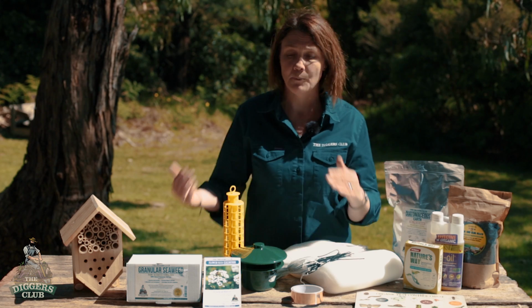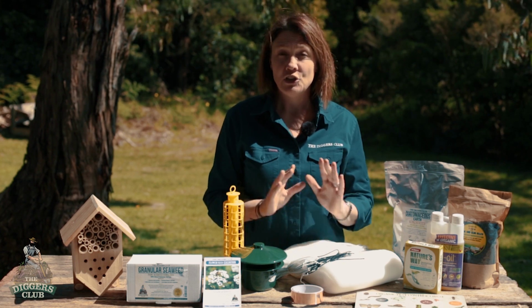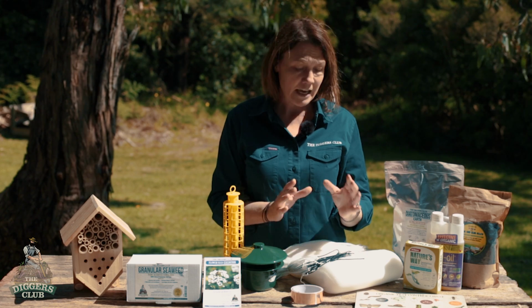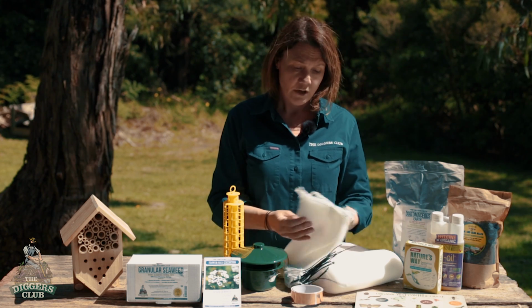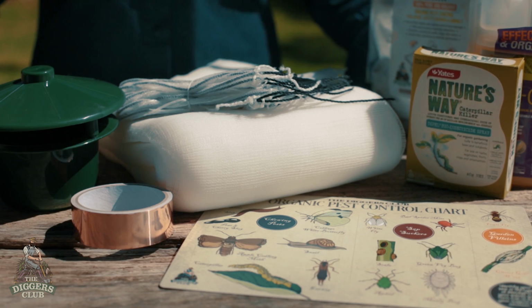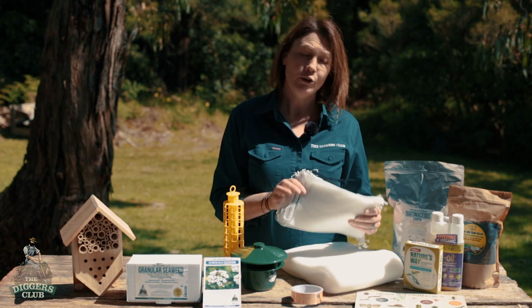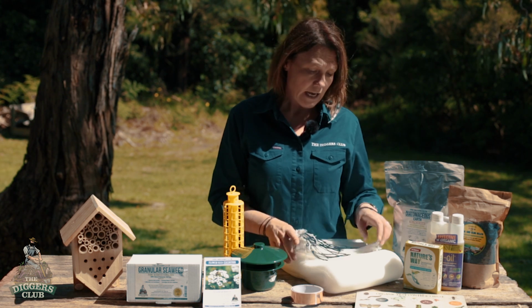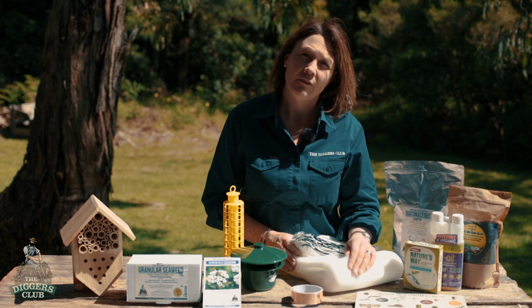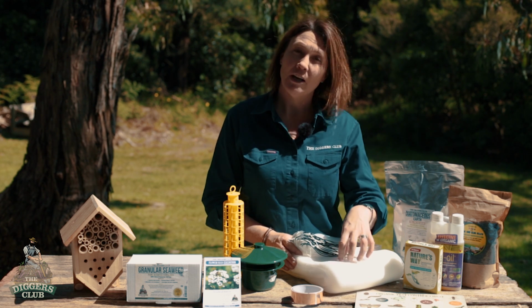Another method, which is the preferred method, is exclusion. That means you don't need to spray anything, you just have to use ways and mesh that keeps them off the garden. We've got different sorts of things. Exclusion netting is very fine, and that stops any of them getting through. These are individual bags that can go over fruit for fruit fly protection. And there's also huge nets that go over the entire tree. These are very different to bird netting because they have a finer mesh.